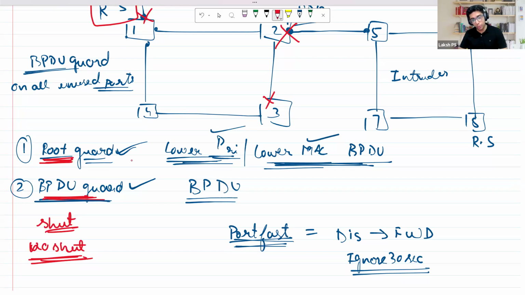Root guard also blocks the interface, BPDU guard also blocks the interface. Let's say interface FastEthernet 0/0, then you will write shut, enter, and then you will write no shut, enter. It will unblock the interface.